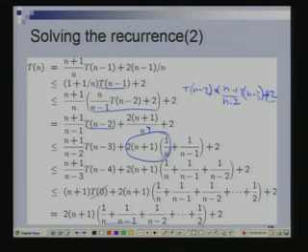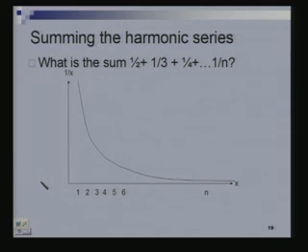What is this? This is your harmonic series, the sum of a harmonic series: 1/2, 1/3, 1/4, 1/5, and so on, going all the way up to 1/n. What is the sum of a harmonic series? Anyone? It cannot be calculated? Good, you will learn something new in this course. So we are summing a harmonic series. We have to sum 1/2 plus 1/3 plus 1/4 up to 1/n. Now one trick that we employ very often, we take this graph.